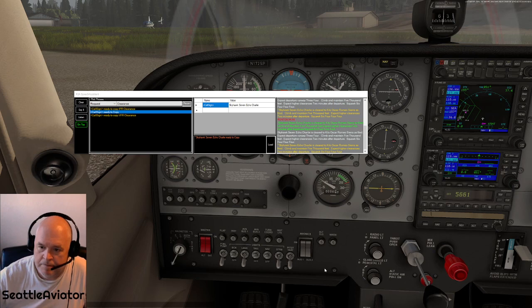Skyhawk 7 Echo Charlie, read that correct. Contact us for IFR release, number 1 for departure. We'll contact you for IFR release. Skyhawk 7 Echo Charlie. Looks like there's a little run-up area here just on the right-hand side of the departure threshold, so we'll pull into the run-up area.